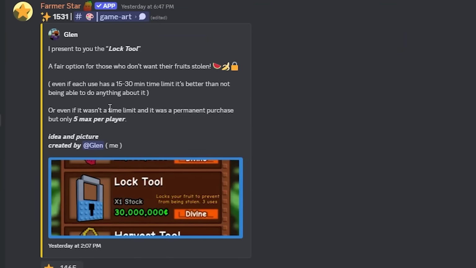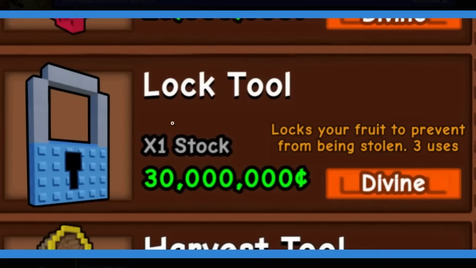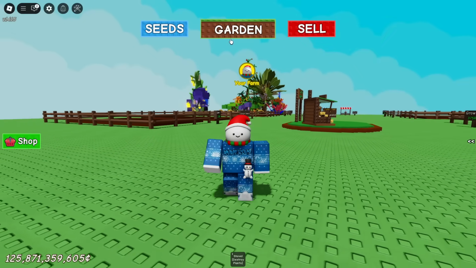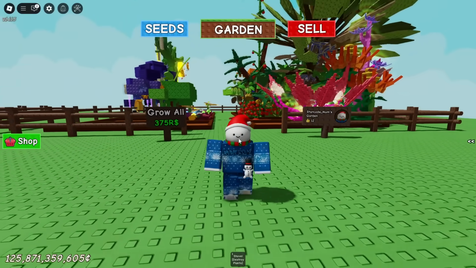First one is a mini feature that a lot of people have been requesting, and this person said, I present you the lock tool, where, as you can see, a fair option for those who don't want their fruit stolen. And this is the lock tool right here. It costs 30 million shekels, and it basically says locks your fruit to prevent from being stolen, and it has 3 uses.